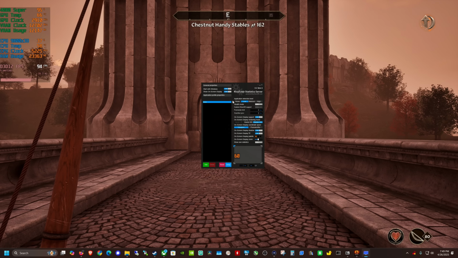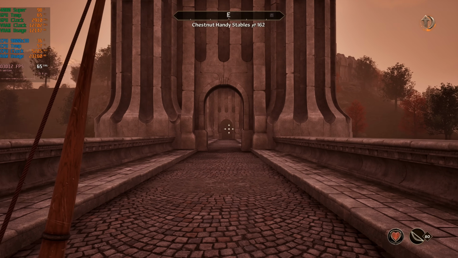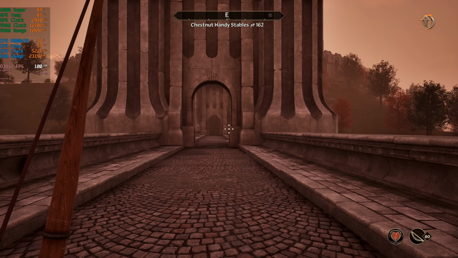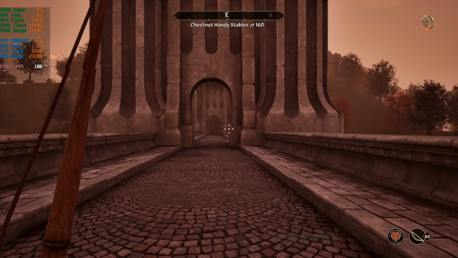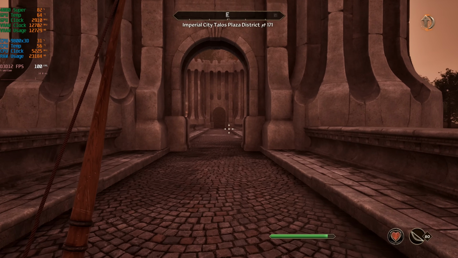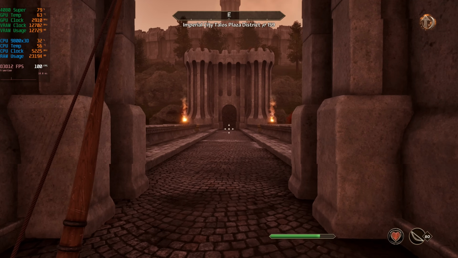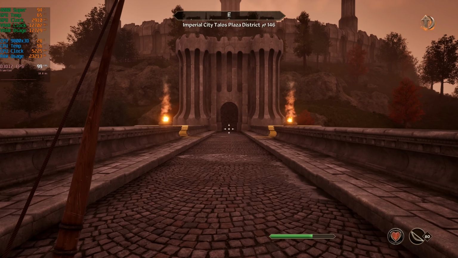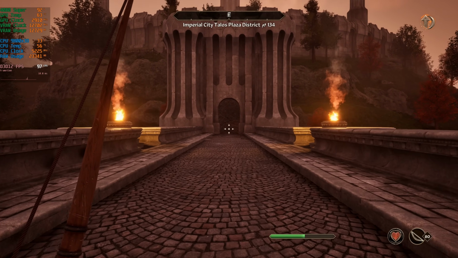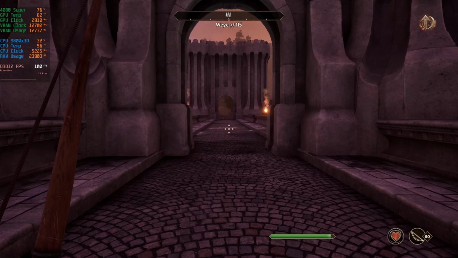So let's go back to Riva Statistics Tuner and try to cap it at say like 100. And then we'll go back to the game here. And there you go. Now you have frame generation, and we're locked in at 100 FPS, and we've got nearly a flat frame time.